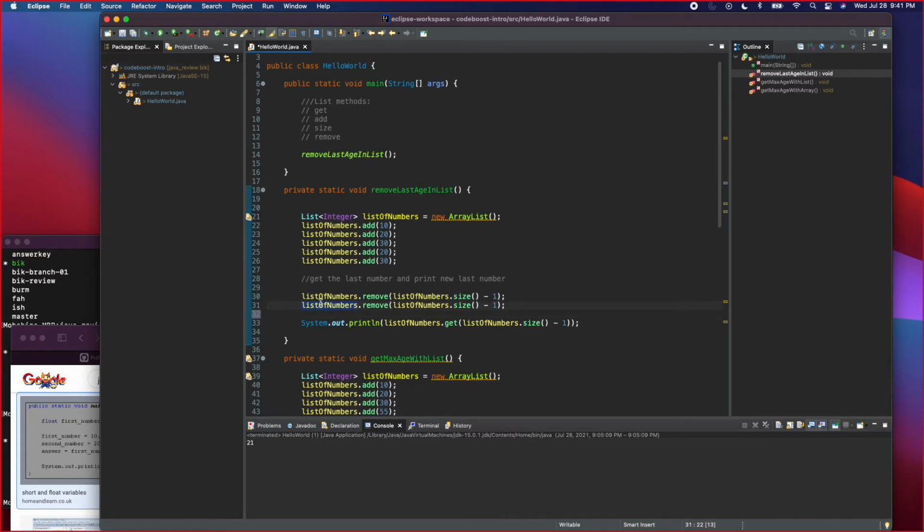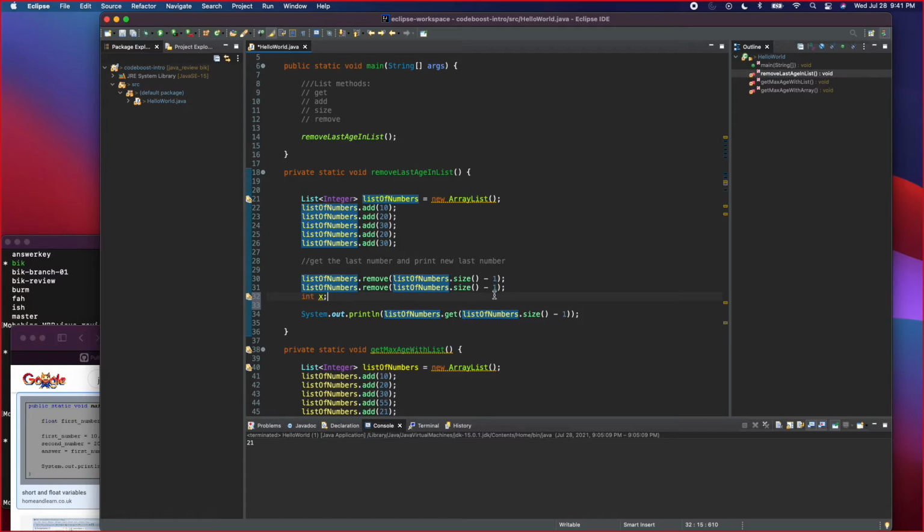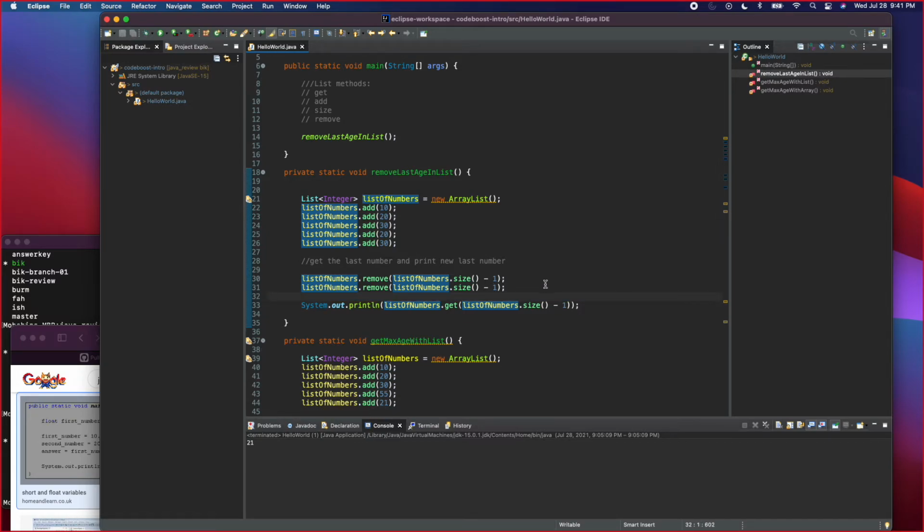Like this is one line, and your thing is two lines. And I know it's not a big distinction now, but it's one of those things you would prefer to have, because this kind of reads like English. List of numbers that remove, list of numbers that size minus one. It's almost like, obviously not completely one to one, but it's like English. But as soon as you start adding extra lines, that's when it's going to start kind of mudding things up. And with code, you just want to save as much space as you can, if that makes sense. So yours was right. I'm not saying yours was wrong. Yeah, you had the right solution. It's just a small bit of optimization.